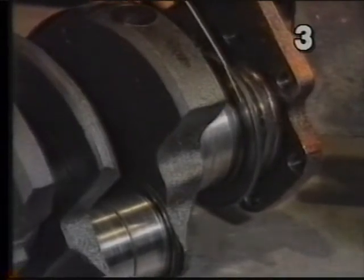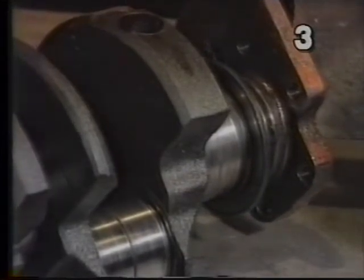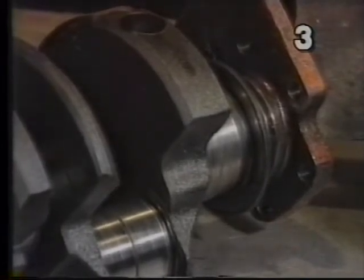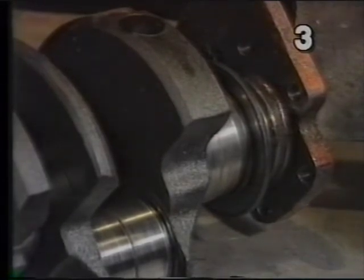Both these surfaces are critical in engine life. We must make sure that these two surfaces are not only undamaged without any heavy scoring, scratching, cracking, or galling discoloration. If they aren't in really nice shape, the crankshaft has to either be repaired or replaced. If this area isn't in pristine condition when the engine goes back together, you will result in a bearing failure.